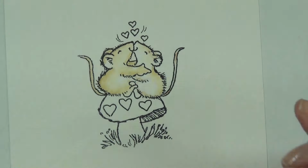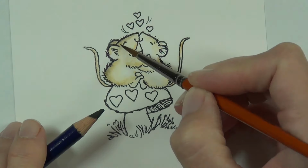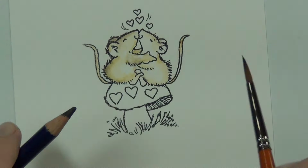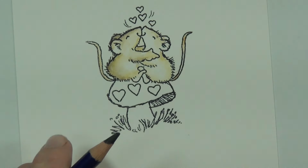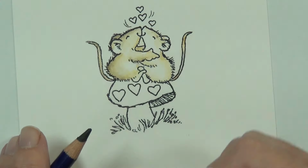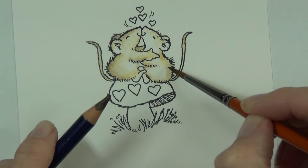To lay down my colour, I simply draw the pencil onto the cardstock around the image. The ink that I've used is waterproof, and I usually add a couple of colours at once, then bring in a wet brush and move the colour around. The other way that I add colour is just like I'm doing here. I use the tip of the brush to the lead of the pencil, pick up the colour that way, and then drop it down.